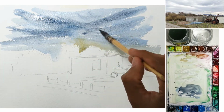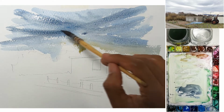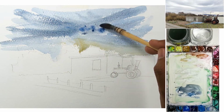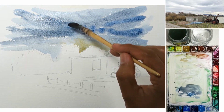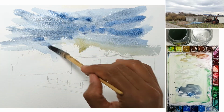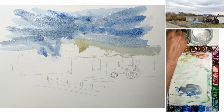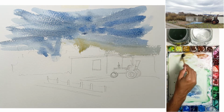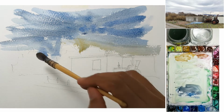Okay, that's all right for the sky. Okay, and for the tree lines, I'm going to use a little bit of yellow ochre to start with.